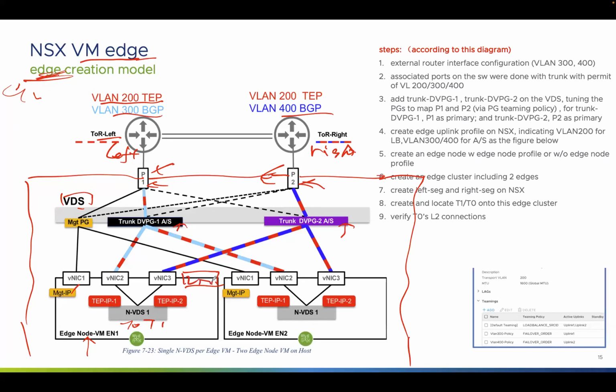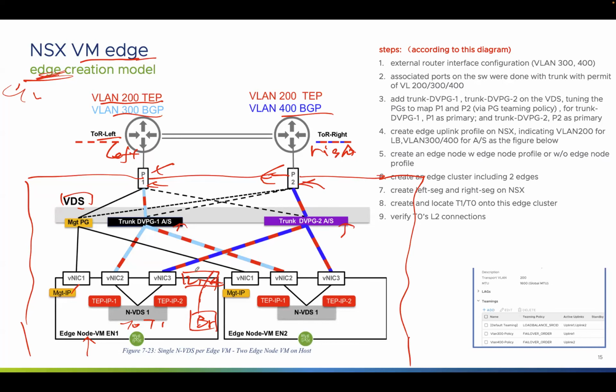VNIC 4, not mentioned here, is for bridging. Sometimes you have to create bridges between two VLANs, or between the overlay segment and another segment, which is what we call bridges between the two segments.